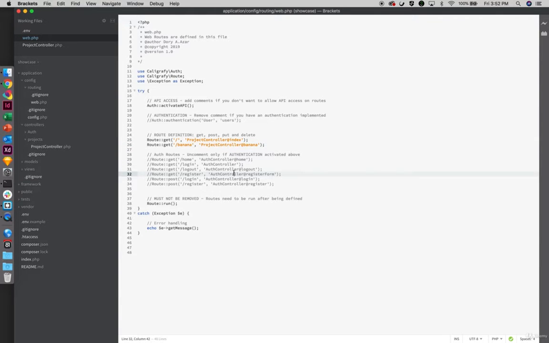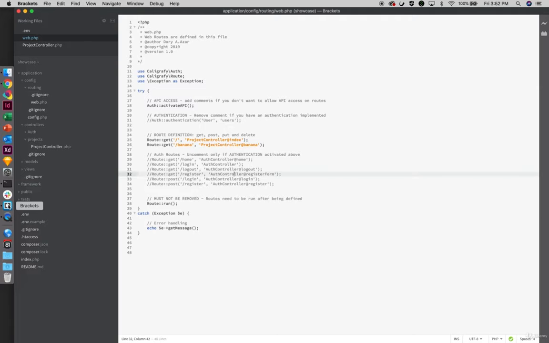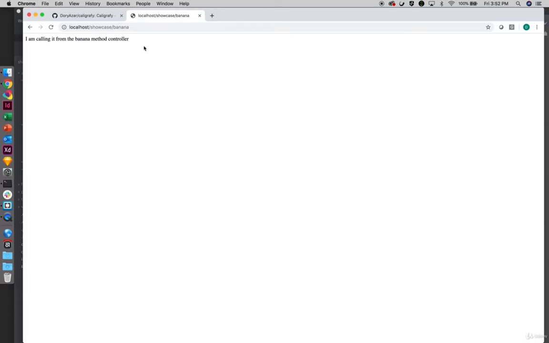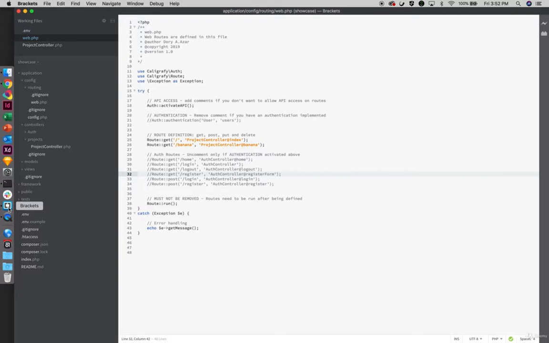All right. So now with that, let's go and try it out. If I don't do anything and I press enter, you will see I am calling it from the index method controller, and this is my first test paragraph. That is exactly what we wanted. And then if I do banana at the end, it's going to say I'm calling it from the banana method controller. So notice how just from taking the URI, I was able to route it to two different methods within the code. This is brilliant, and this can be nested, and I can go on and add more and more things, and I will show you how to do all of this in a while.